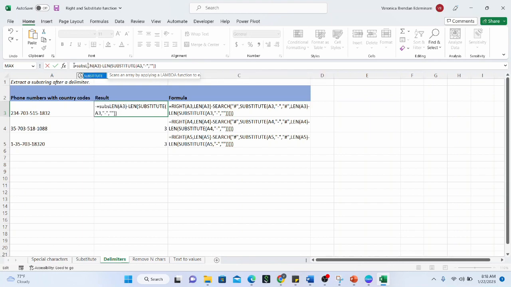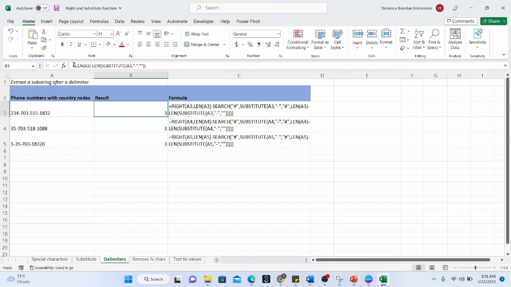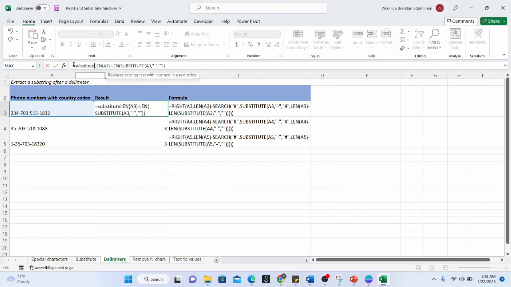So what we need to do is to use the substitute function to achieve this. And I'm going to select a 3 in the substitute function. Let me start this from the top. So substitute, and I'm selecting this as the text.